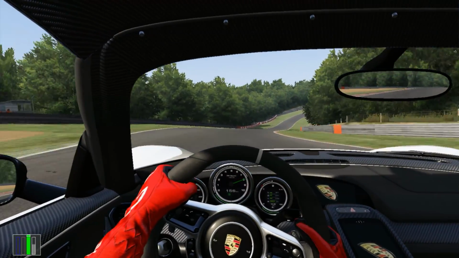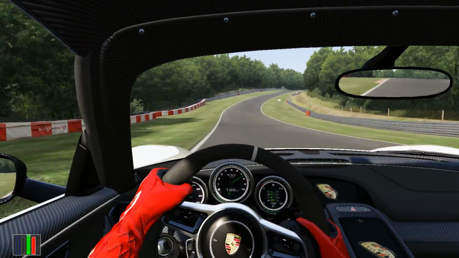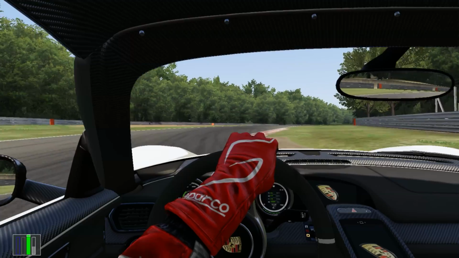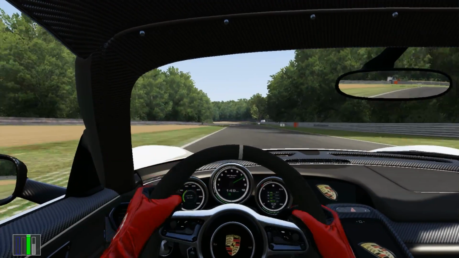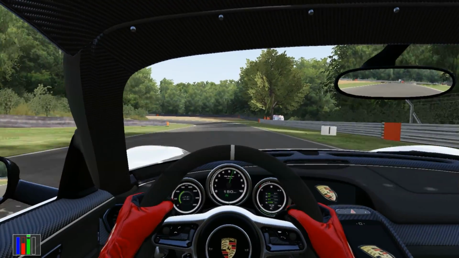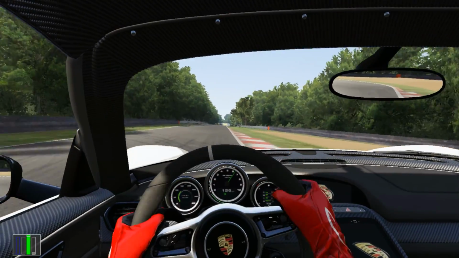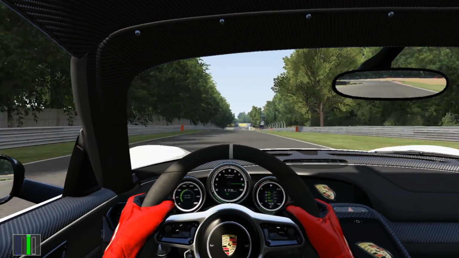But yeah, just to compare it to something like a Lamborghini, you know, similar four-wheel drive system, mid-engine layout. If I were to just jump on the throttle mid-corner like that, the thing would spin in a heartbeat. This, nope, everything's perfectly under control.